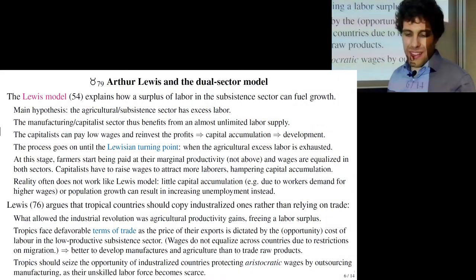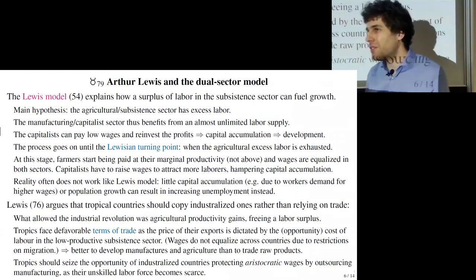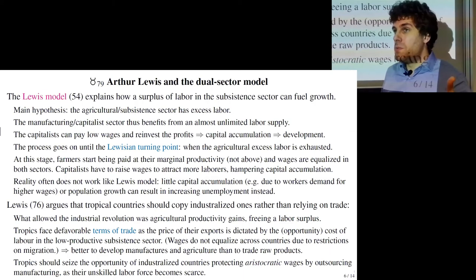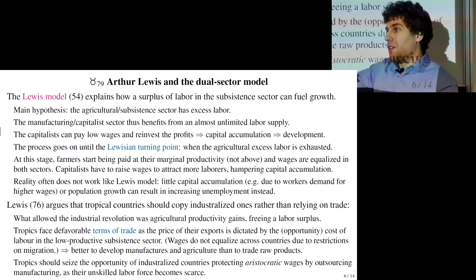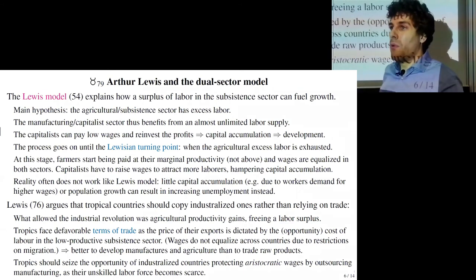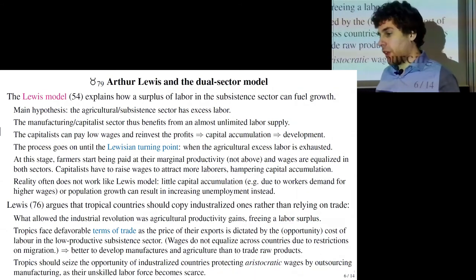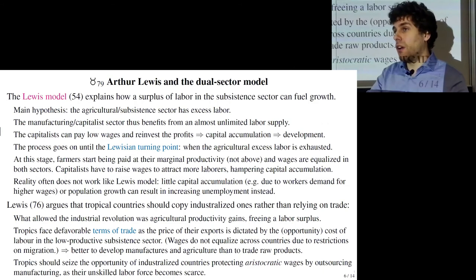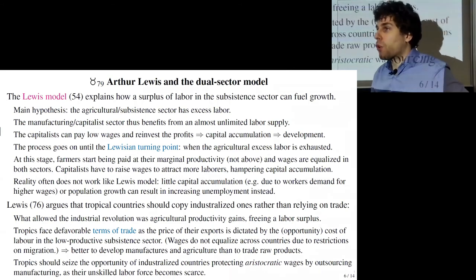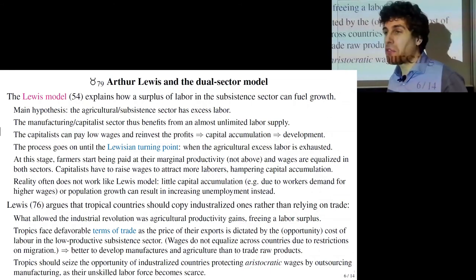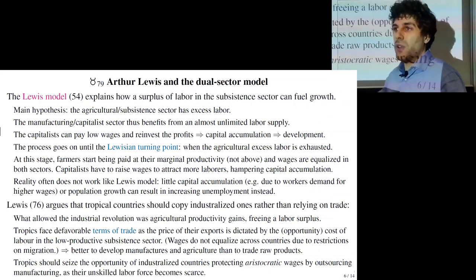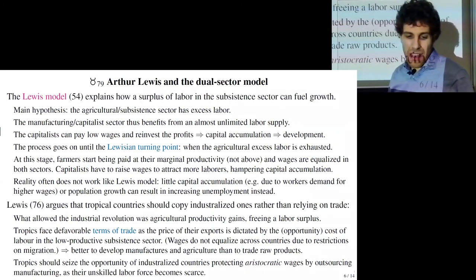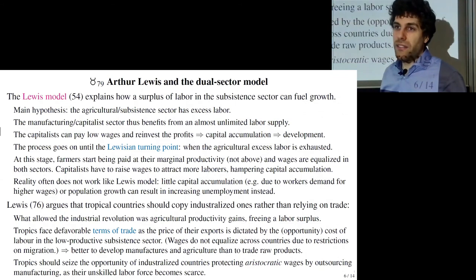And there are different solutions to this problem in the West. The first one would be to equalize wages between the aristocratic people who hold executive positions, like engineers or things like that, and workers in manufacturing. But of course, the elite doesn't want to equalize wages, doesn't want to lose their privilege. And so what they favor as a solution is to outsource the production of manufactured goods to middle-income countries like China.